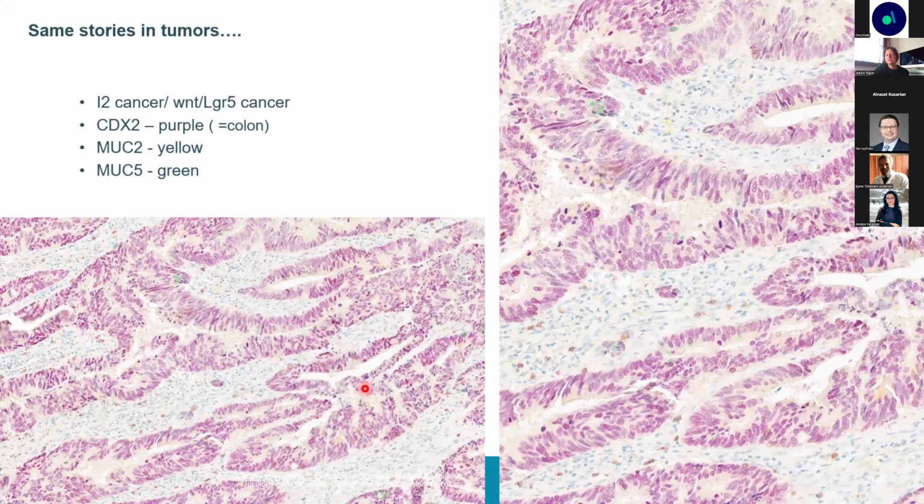So here's the classical Wnt-driven tumor, because I showed you polyps, but what about the tumors? Here's this APC mutant, classical, CDX2 positive. You see the purple everywhere, nicely tubular adenoma shaped. It's a tumor, but it still has a bit of a glandular way of growing. So that is your quite rare APC Wnt-driven, CDX2 positive, prototypical colon tumor, but actually rare. We call it I2.